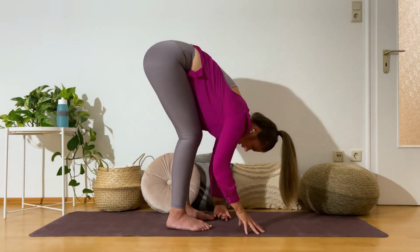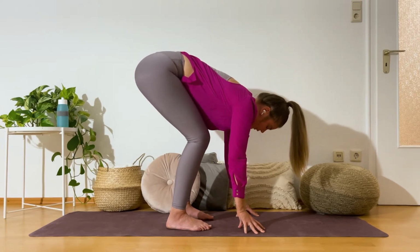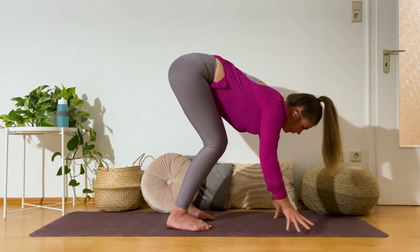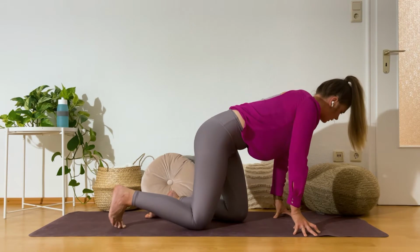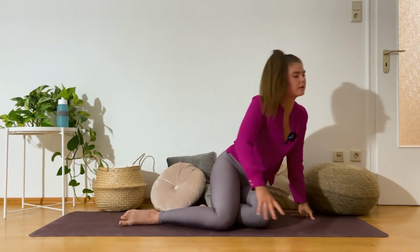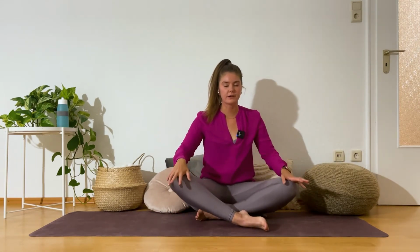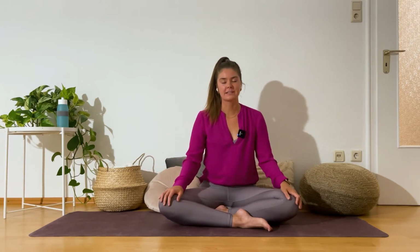Then perhaps guiding your fingertips onto the ground, bending your knees as much as you need to guide those fingertips to the ground, and then walking them forward, bringing one knee to the mat, and then the other. We'll come to a seated place, perhaps grabbing a pillow or two to sit on. And taking your time, coming to a seated place. And you can sit however you want to. Legs out in front of you, legs crossed, whatever feels best in your body.